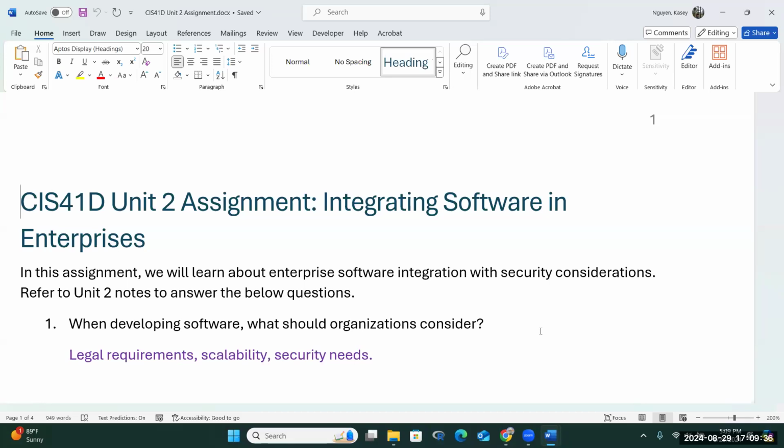And most importantly, and this is why we're looking at this, is the security needs, right? So protecting the data, protecting the user information, if you're using sensitive information with the software, like social security number, personal identifiable information, it's important to think about that when we are developing software.